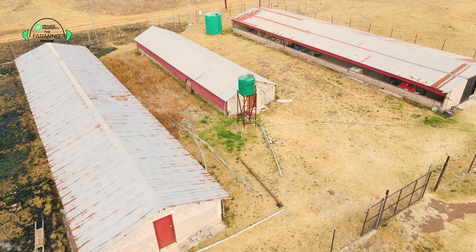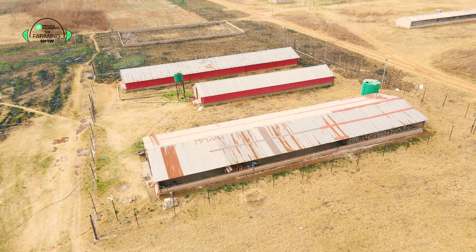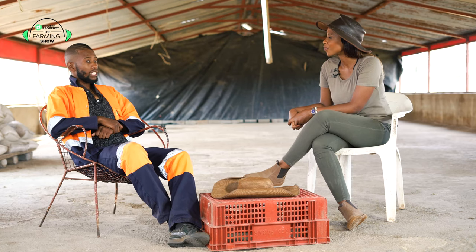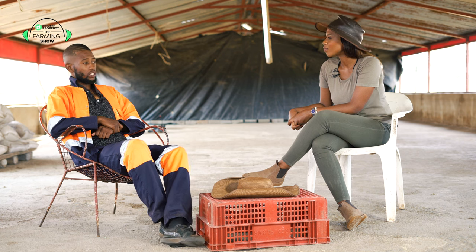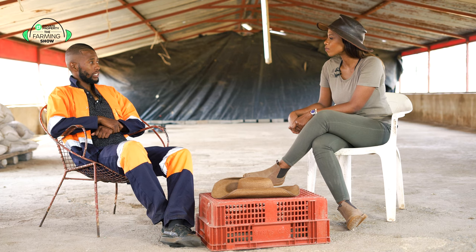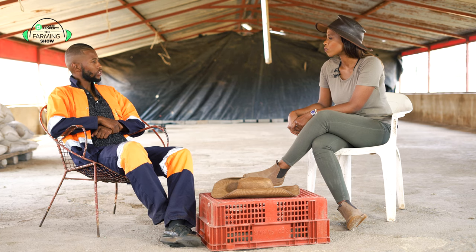So do you get taught to spot these things, or do you get people from maybe the private sector or government that come in and inspect the broilers? As I mentioned earlier in one of our episodes, I come from Boitekong and TUT, so you are actually taught that practically at those institutes, both of them. Then from there, it's more of a day-to-day running of a job.